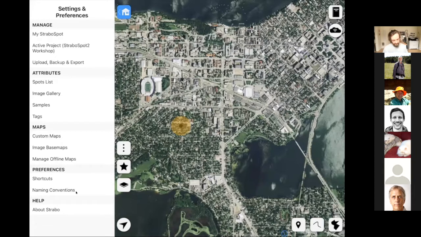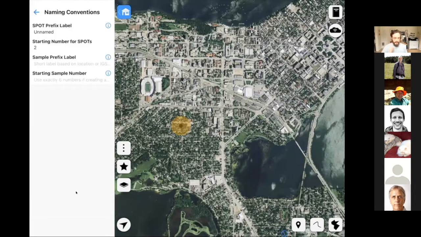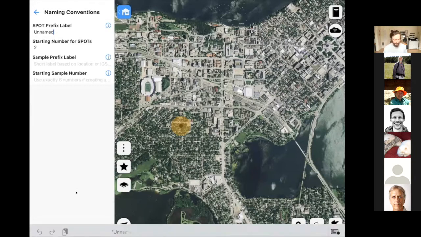So I'll tap on that. It's pretty straightforward, and this works the same way that it did in Strabo2. You have a prefix, and so that's for the spot. And then I want the starting number to be 1, and it will just count up from there.